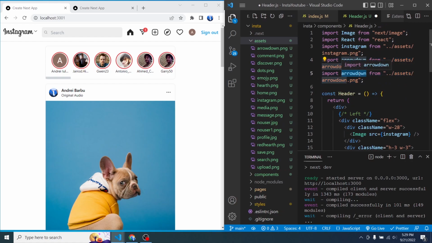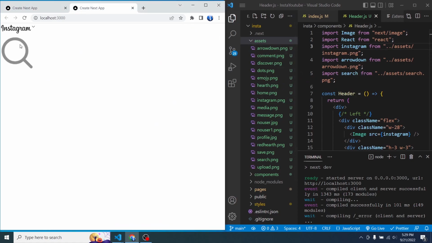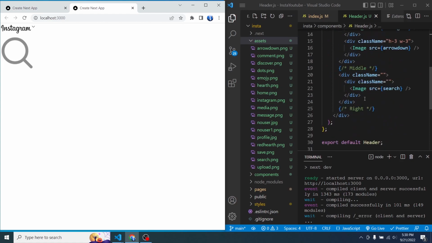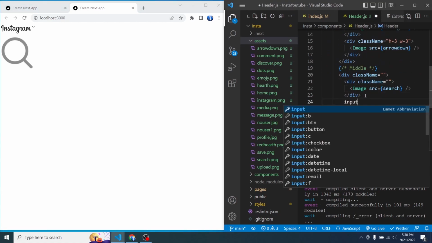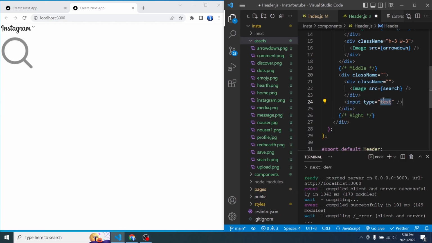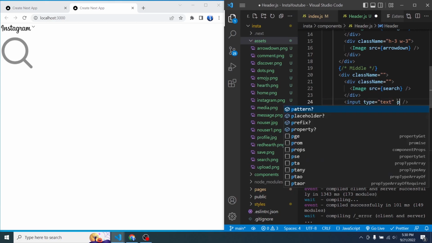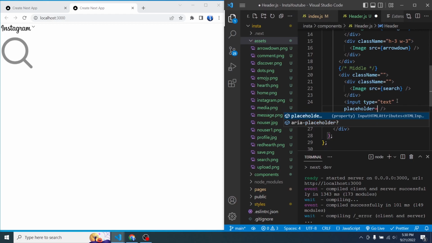I'll import the image search from search.png and save. Now we have this image, and I'll add the input as well. I'll say input and type text, it's okay, and I'll say placeholder equals search.